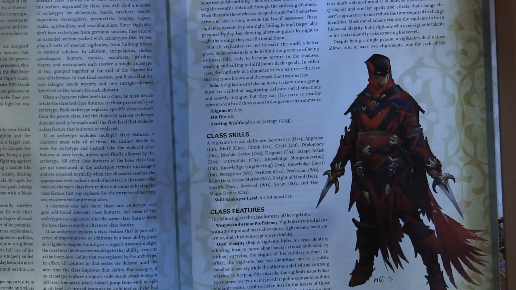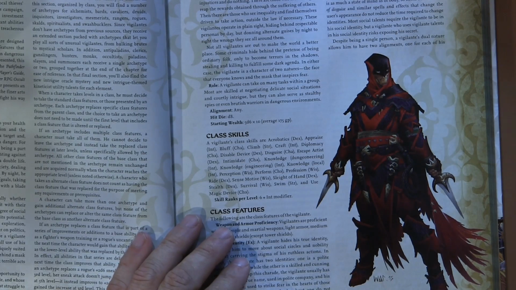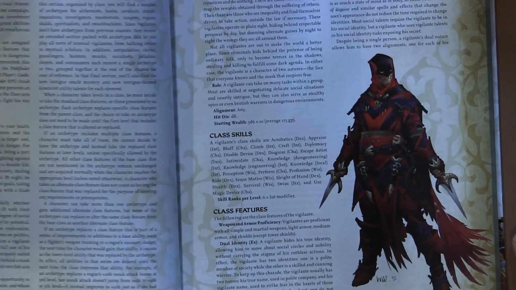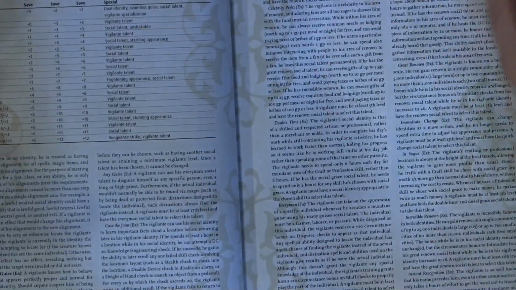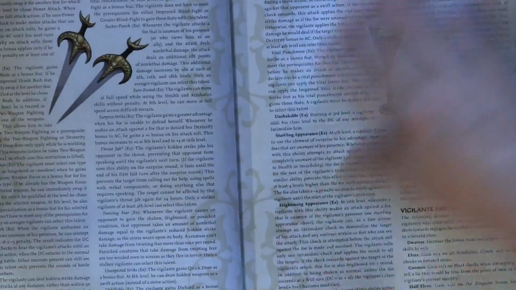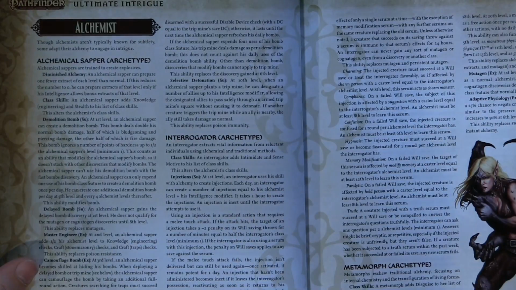Now the Vigilante is a little bit of a unique character because he's kind of like a cross between a rogue and a ranger. You do get to pick a combat path for your Vigilante, so you get to pick that pretty early on. The other thing that's really unique and interesting about the Vigilante is that you get to have a second identity, which allows you to also have a second alignment.